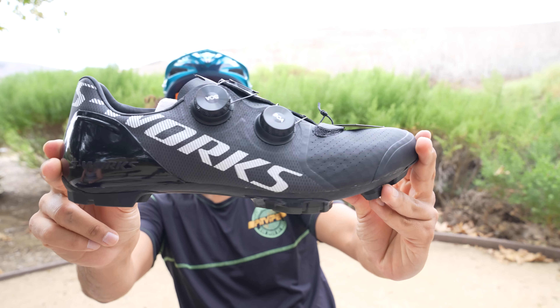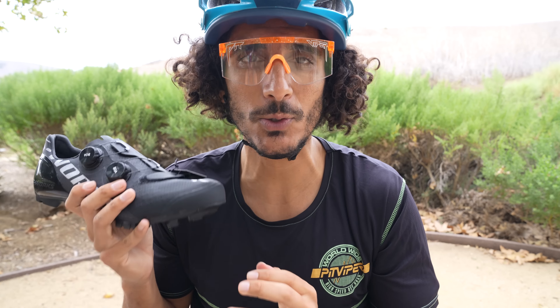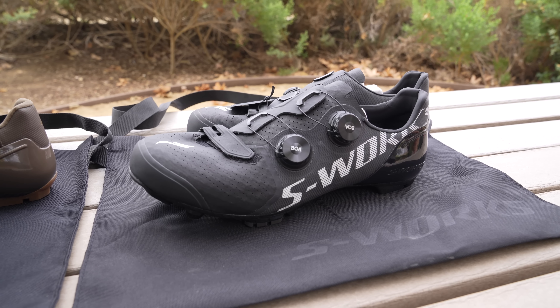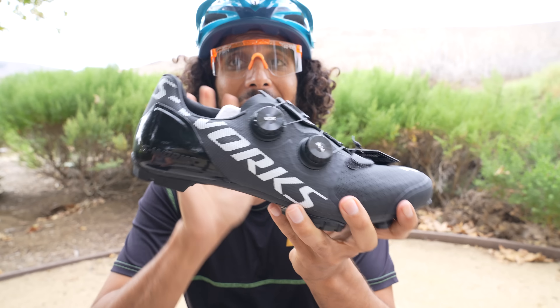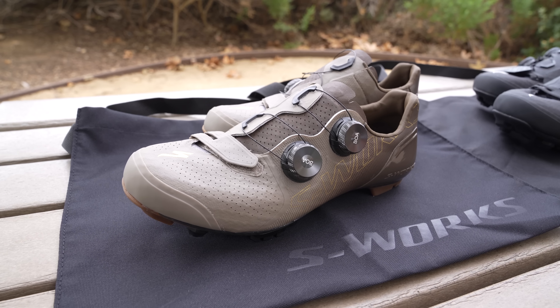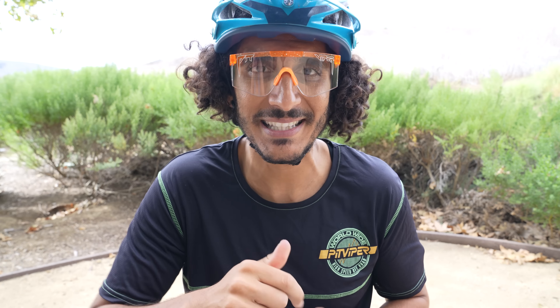The first product we picked up for our next trip are the Specialized Recon gravel shoes - our favorite gravel riding shoes. We actually use these on road bikes as well, because for this next adventure we're going to be doing a lot of walking and road cycling, so we wanted something we could still walk in. They're plenty stiff and plenty light. I picked them up in black, Hannah got them in this cool espresso roasted style color. We've been running these for the last three years. Use coupon code AWESOMEMTB15 for 15% off your first order with Competitive Cyclist. Certain exclusions do apply.